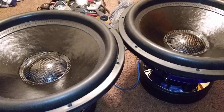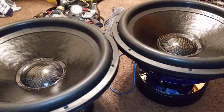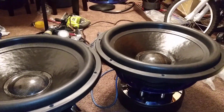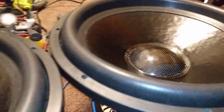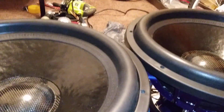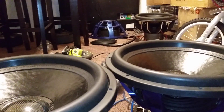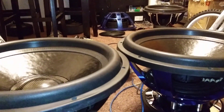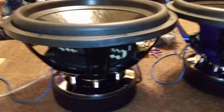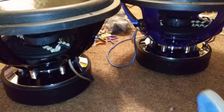Hey YouTube, what you see here in front of you are my two custom 18s that I just built up with SoundStream Triple X motors and carbon fiber dust caps. I painted two baskets — one there and this one here — both blue, but that basket over there was cracked. Because it's damaged and I'm on a time crunch for a show I'm trying to get ready for, I decided to just use the black. My color theme is black and blue, so I'm okay with that, and this is the finished product.